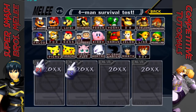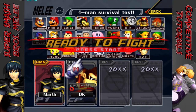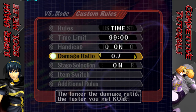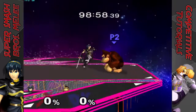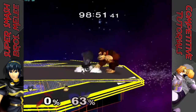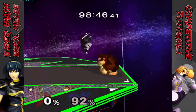Once you're in melee mode, go ahead and choose the same two characters you used before in training mode. I'll be choosing Marth, and this time I'll be using Donkey Kong instead of Bowser, just to show you that Donkey Kong works just as well as Bowser. Go ahead and go to the rule sets, change it to time, 99 minutes, go into handicap, turn it on, and go into damage ratio and turn it to 0.5. This makes it so the computer doesn't move at all. Once we're in here, you just pretty much start hitting the computer and practicing your L-Canceling. They won't move at all until they reach like super high percent around 150 to 200, so you don't have to worry about them moving. As you can see, it's a very good way just to practice L-Canceling.